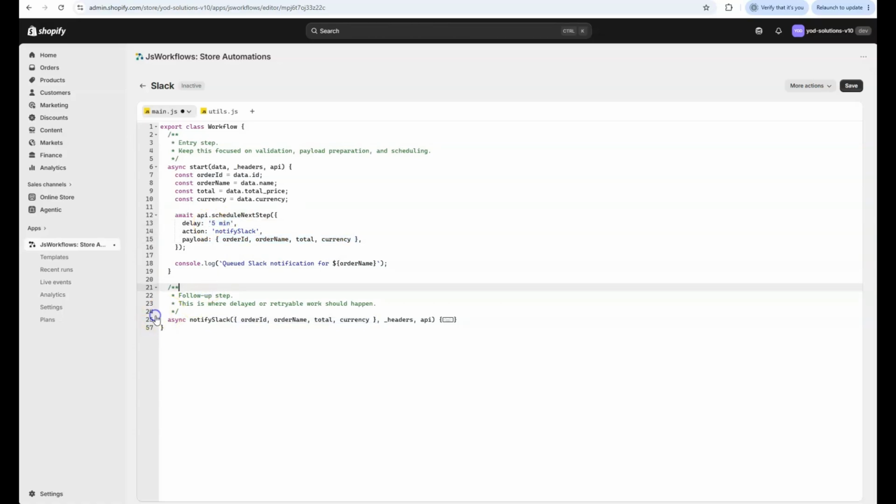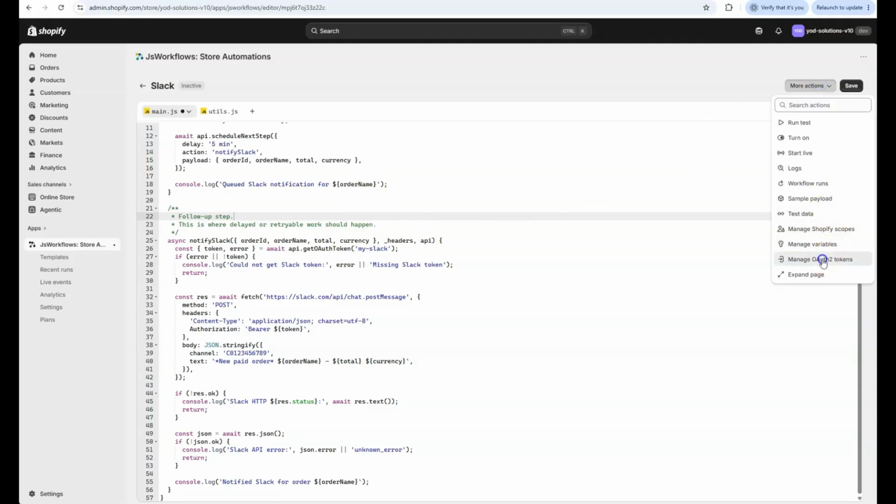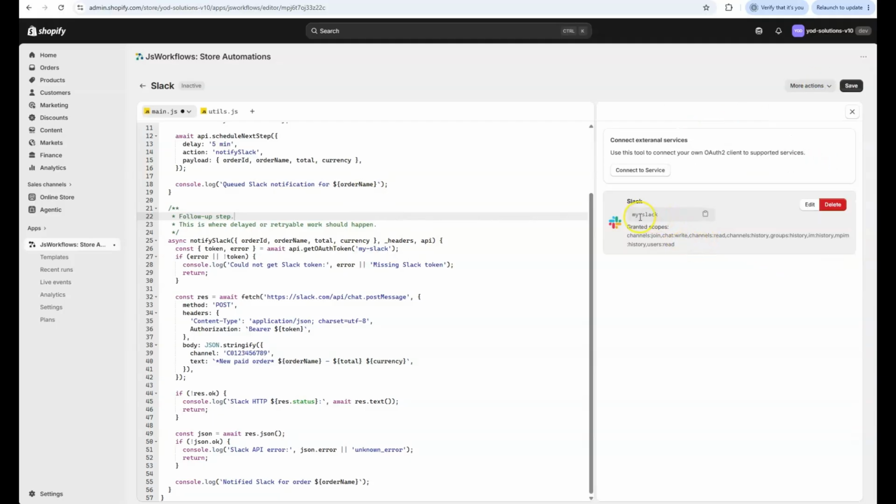Our next step, the notify Slack step, will have this input payload, which is passed from the previous step. The first thing it does is extract the Slack token, which is the connection we created earlier with the handle my Slack, so it's using the same handle.